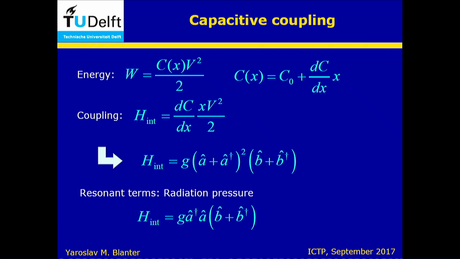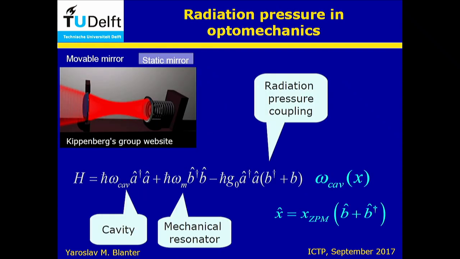So let me spend several minutes and review optomechanical coupling in optomechanical cavities. That's something which John has done and something which Clemens will do, but still I need it now, so I will still spend this couple of minutes. Right now, we already know what is radiation pressure on the classical level I showed you in the morning. Now we need it on the quantum level, and radiation pressure is this term, which is coming from the position dependence of the cavity frequency.